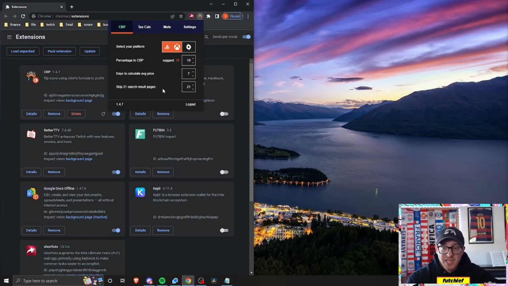Skip search results pages. The best deals with CBP and icons are typically found in the 59th minute / 1 hour mark, okay? Those players are listed, and essentially with CBP, we're sniping those players in a way, okay? The best players aren't typically found in the 15th, 20th, 25th, 30th minutes, because if they were good deals, they would have already been bought, okay?